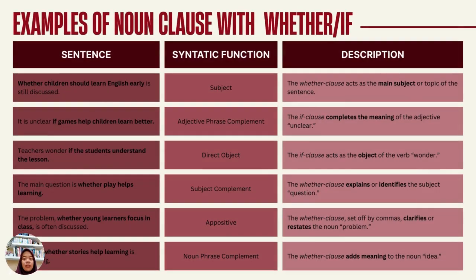Now, let's see how this works in real sentences. Looking at these examples helps us understand the different jobs these clauses can do. In the first sentence, the whether clause is the subject. It is the main topic of the sentence. Whether children should learn English early is still discussed. That clause has a role as the subject of the sentence.